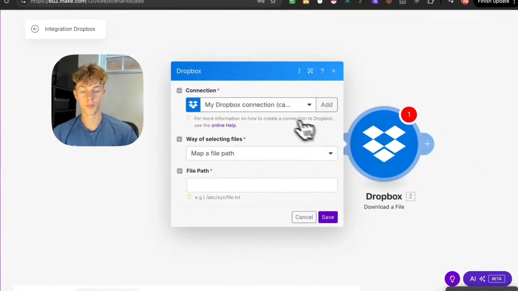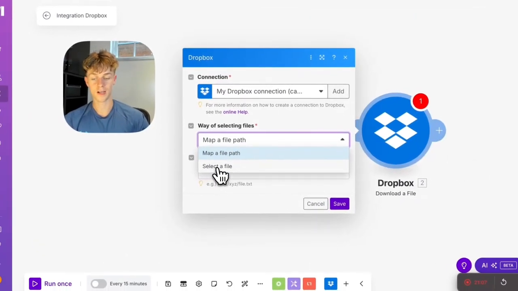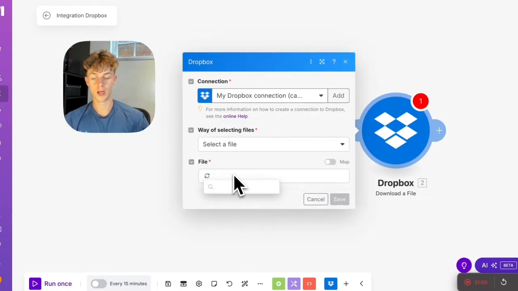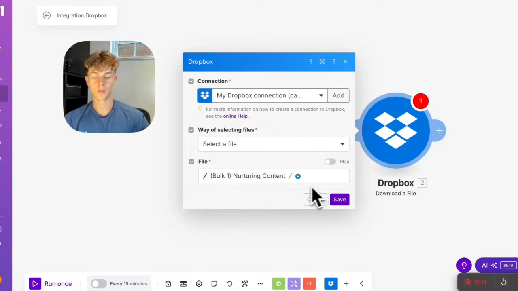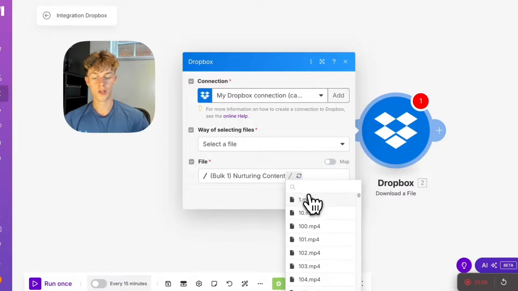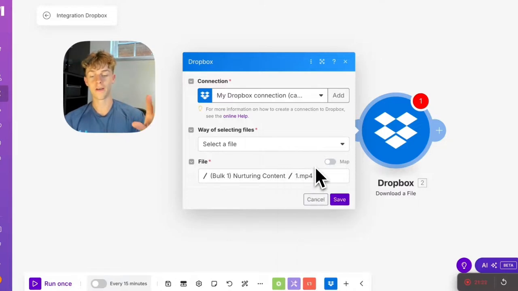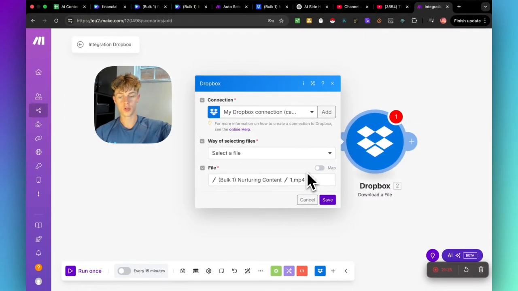Once you have connected your Dropbox, you can essentially then just click select a file and just choose the file that you've done. So in this case, we have the file right here. And what we want to do now is click on this one, and you want to select just one of these. Now, if you were to leave it as this and then add the next module, which is YouTube Shorts, it's going to post the same video over and over again, which is not what we want it to do, right? We want it to post, or schedule at least, into the future, different videos with the unique pieces of text around the series or whatever content style you're going for, right?